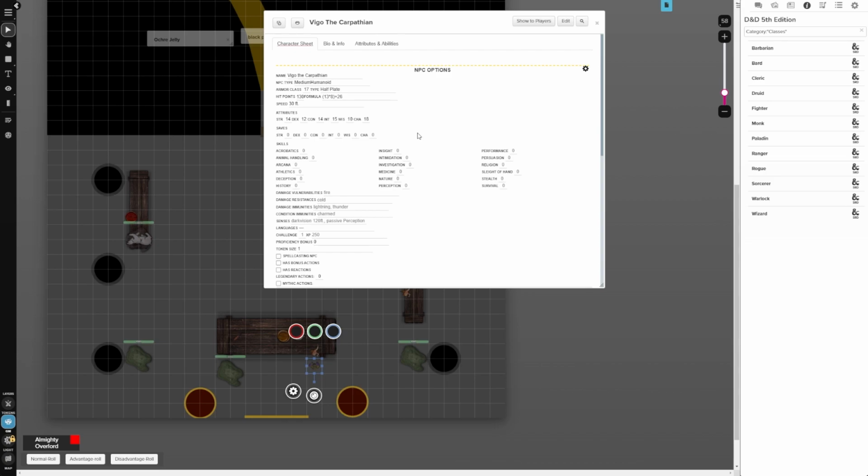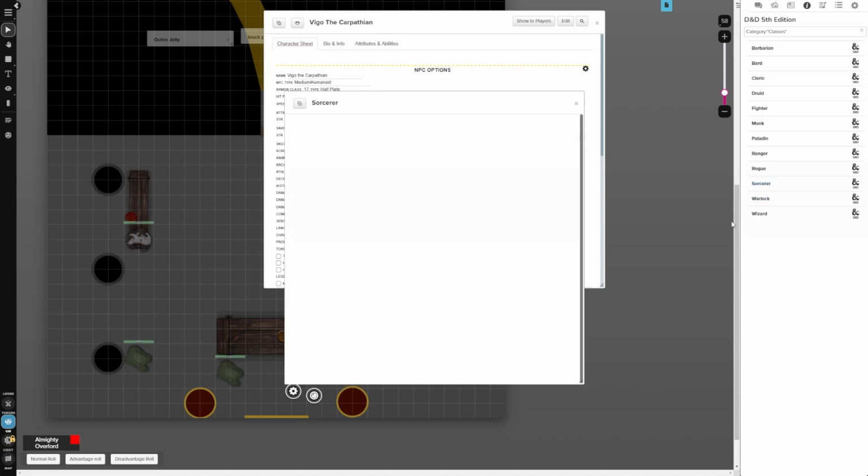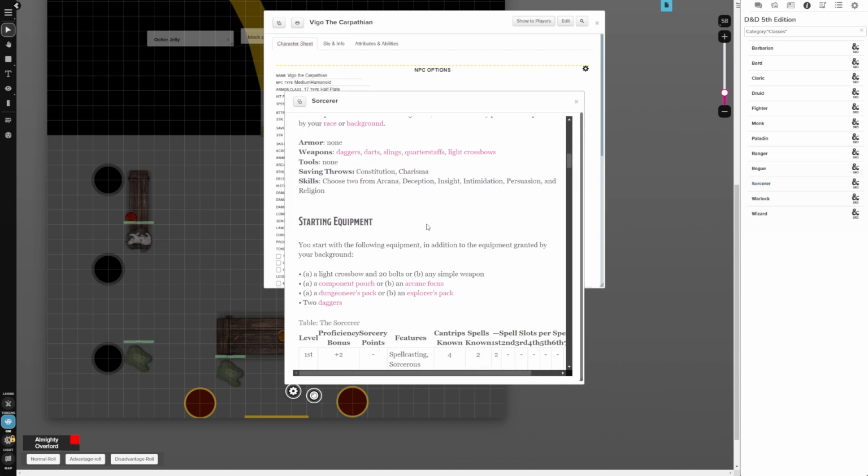We're making Vigo an especially charismatic, intelligent, strong individual, and that's okay. Yes, it's good to play with a little bit of deficiency. That's why he doesn't have a standard wisdom bonus like you'd expect to see with some things.